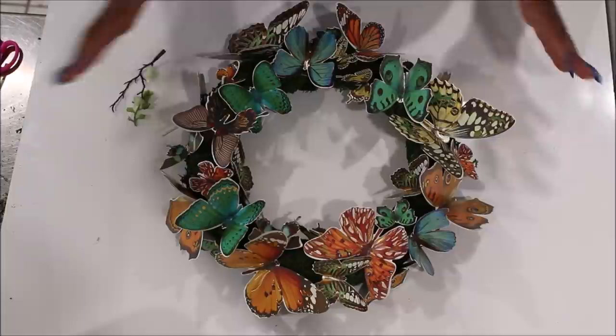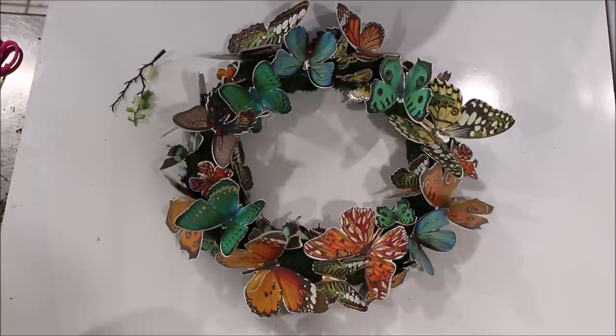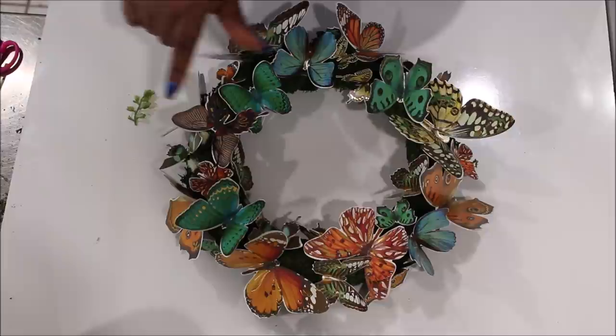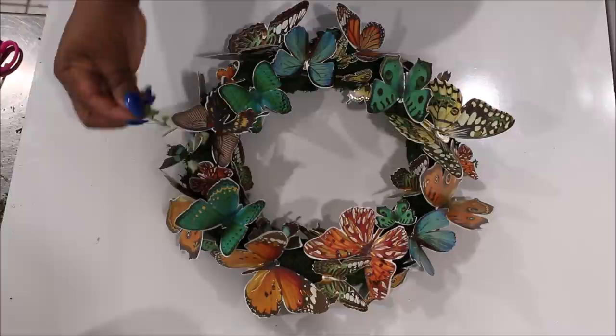That looks like, and I like how it turned out. I don't think I want to add any greenery to it. However, you could take some of the pussy willow and slide it in a couple of spots, and I think that would be really pretty. So I'm gonna do that. I did also peel off a couple of the smaller green pieces, but I don't really think it needs it.